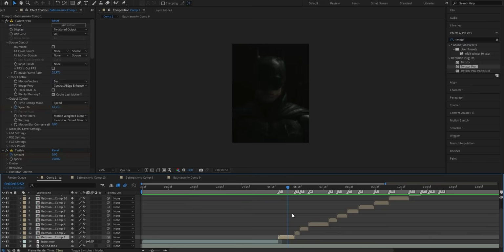Now for the shake that you want to use, it's gonna be the same procedure as for the Twixtor that we just put. Just copy the keyframes and simply adjust them to every clip so that you don't just have a shake on one clip but all of them. Now after adding all the twitch shakes to your clips, you should see that your edit already looks way better. It won't even be comparable to what you had before.